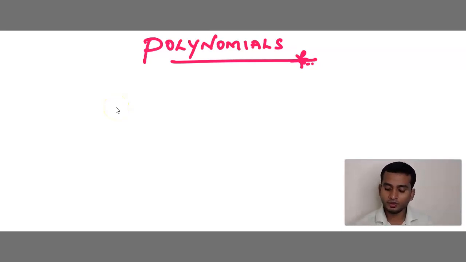Dear students, before we solve that problem, I just want to give you one small hint on how to do monomial multiplication and binomial terms multiplication, and trinomials, that is, multiplication of three or more terms. I'll show you one small example. Say A into B plus C, I want to multiply. In place of A, one term is there. In place of B and in place of C, some terms are there. How to multiply this type of terms?